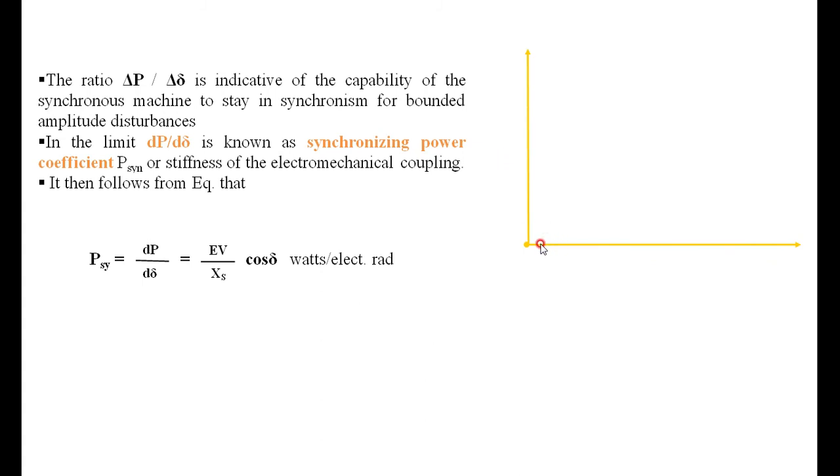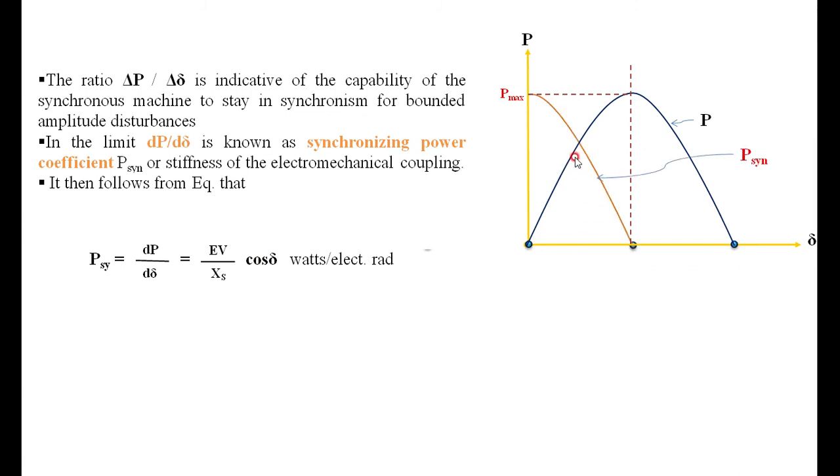If you draw the graph of both the synchronizing power and the actual power delivered, first I will draw the power delivered, that is P equal to EB by XS, with its maximum power delivery P max. At the same time, I am also drawing the synchronizing power versus delta curve. It looks like this. This is the P synchronous curve. We know that the maximum synchronizing power we get is when delta is equal to 0 degree, and zero synchronizing power when delta is equal to 90 degree. Therefore, if any disturbance occurs, the machine should be operated between 0 and 90 degree.